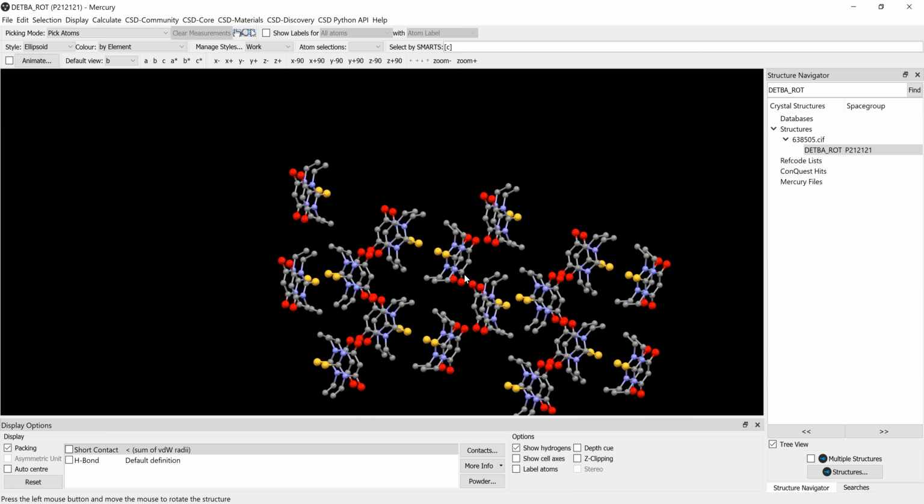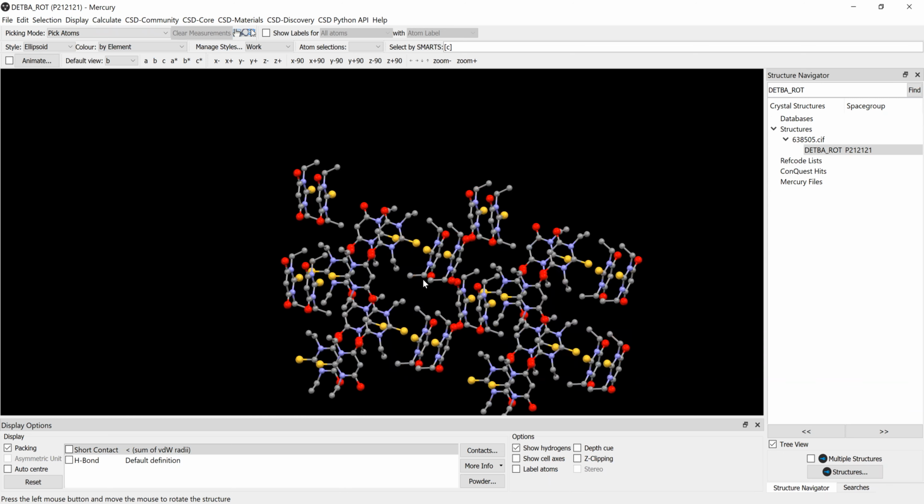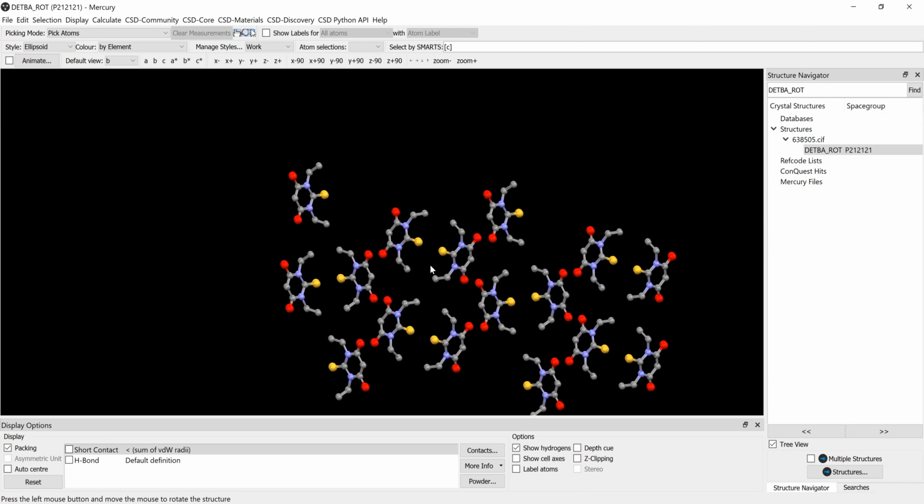Left mouse, you can rotate. And the reason you would want to view along different axes is sometimes, especially if you have a hydrophilic portion and a hydrophobic portion, usually these will align in such a way that you'll have a channel of hydrophilic region and a channel of hydrophobic.